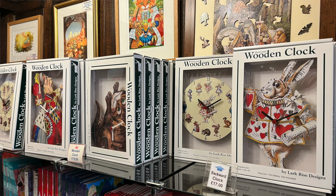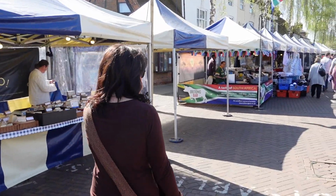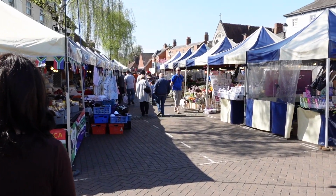Leave room in your suitcase and room in your budget. You're going to come across some stuff over there that you're going to want to take home with you. And if you've got a little space in your suitcase and a little extra money in your wallet, you'll be glad to take that little souvenir back home so you can always remember that trip. That was the one I added to the list. Yeah, the budget part.